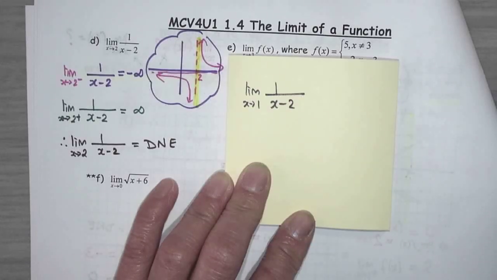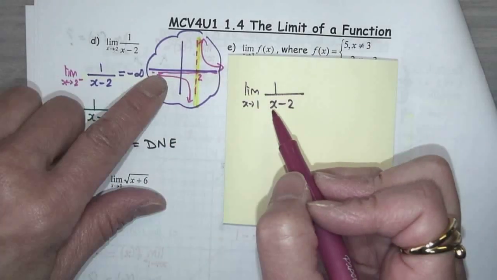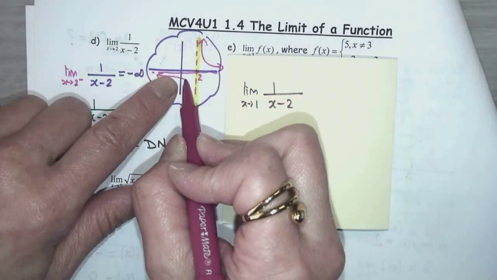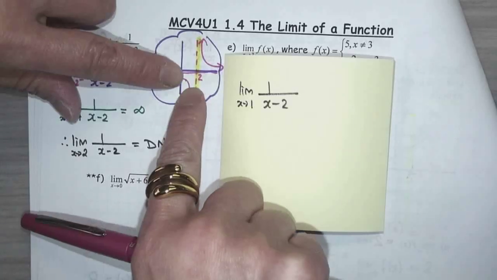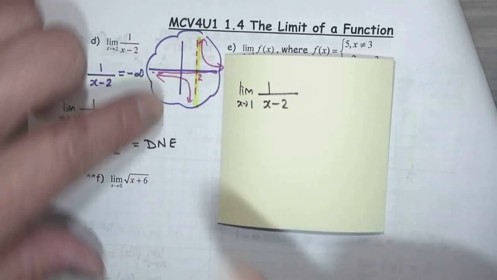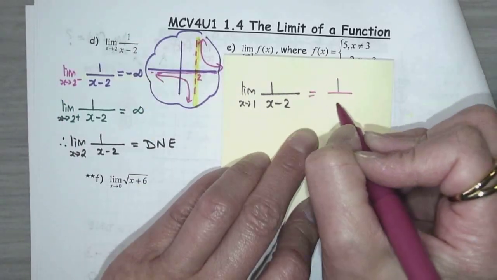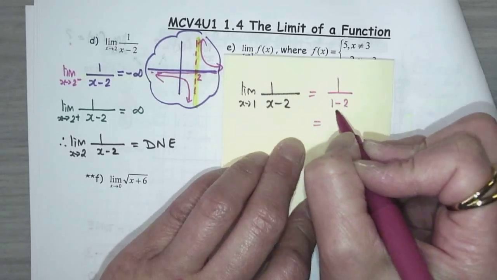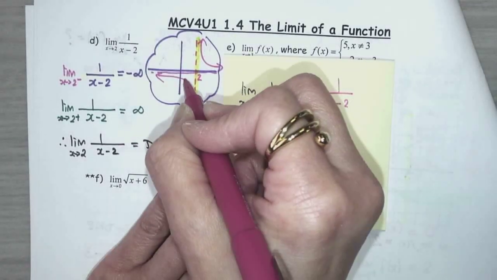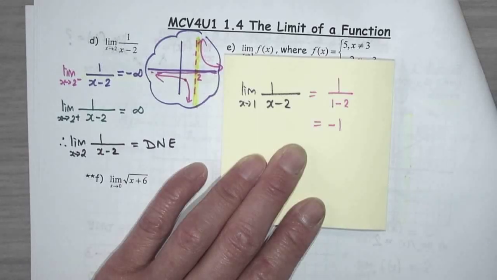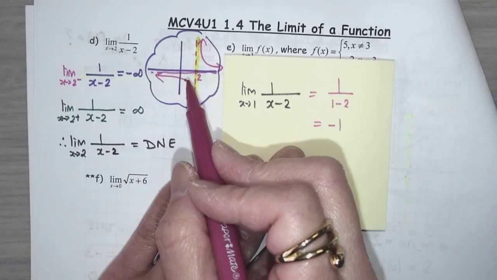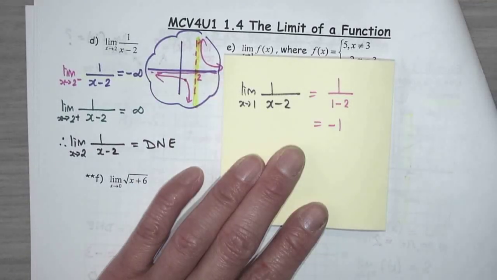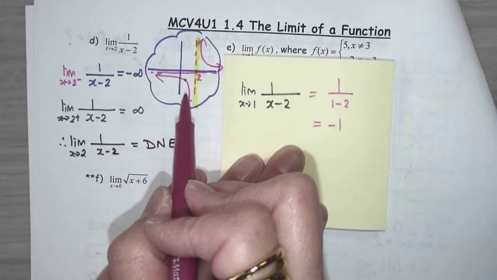Yep. You would plug in 1. That's it. We would just substitute in 1. At 1, I'm just asking what that value is. So on both the left and the right side here, it'd be approaching whatever that value is. If I sub in 1, I get 1 minus 2, so it's negative 1. So it's at negative 1, and that's that value right there. So the only place on this graph where the limit does not exist is at 2.